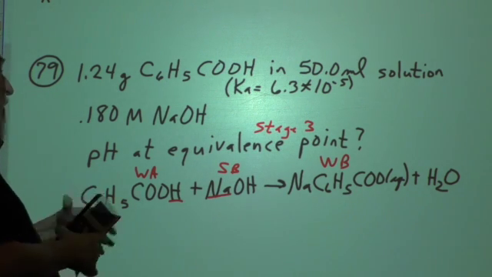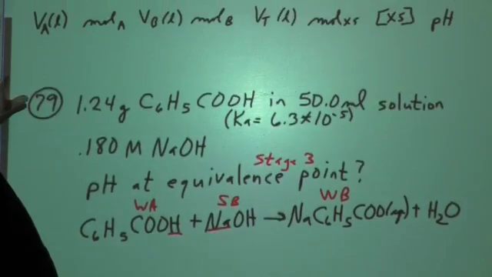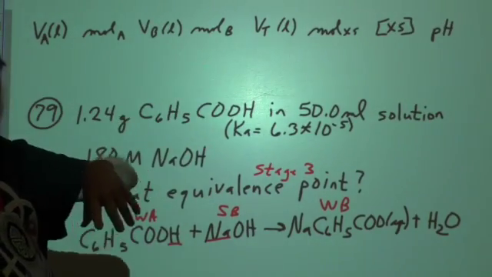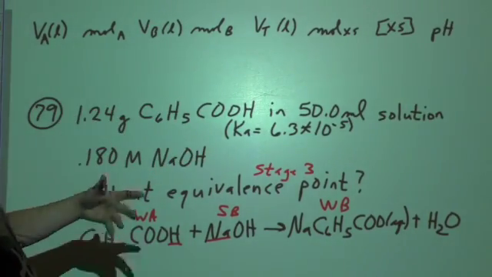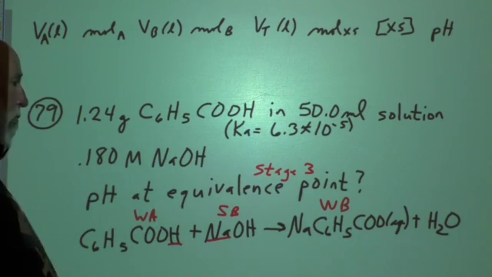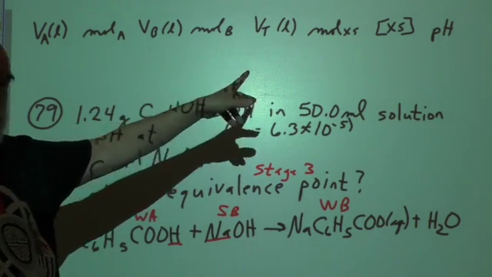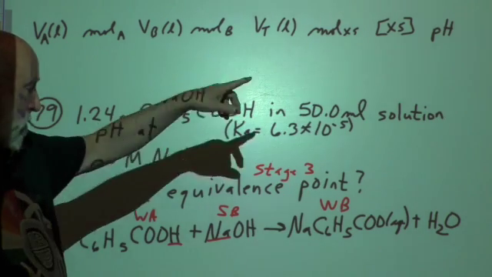How do we know that? They just tell us the equivalence point, and that's where it happens. We're going to show it up here, not prove it, because we have to take that as a very important aspect of figuring out what is missing in order to get the pH.